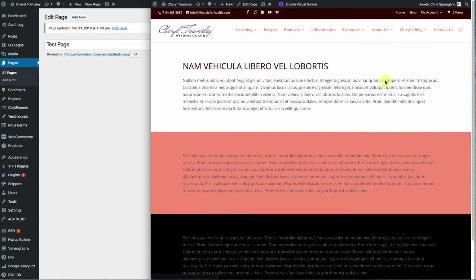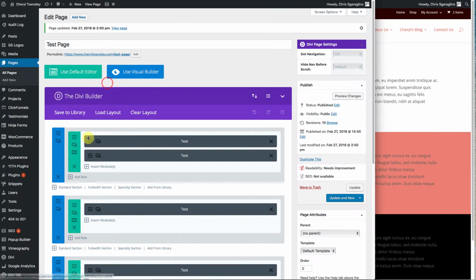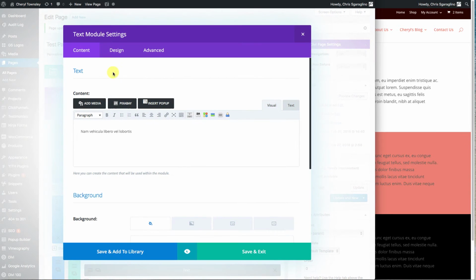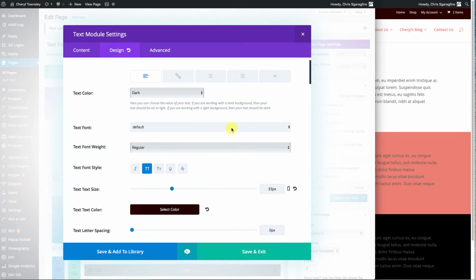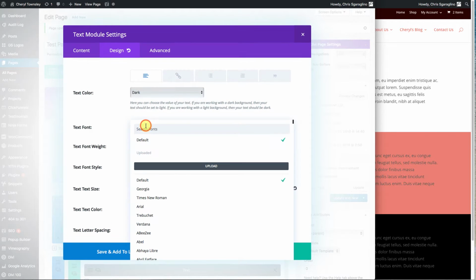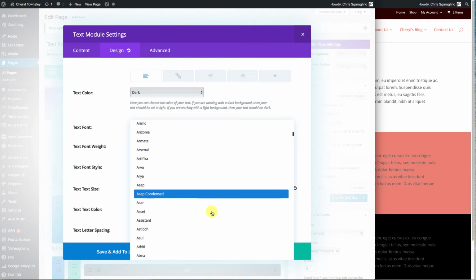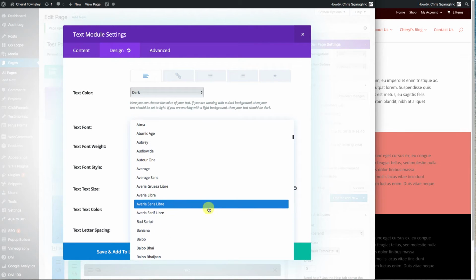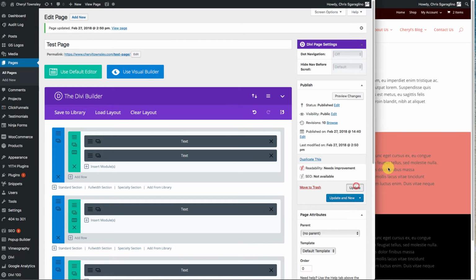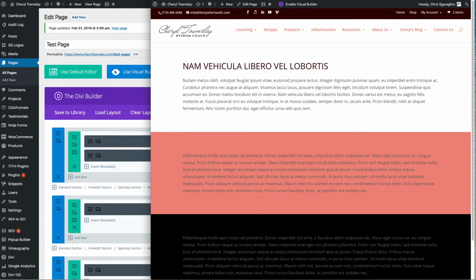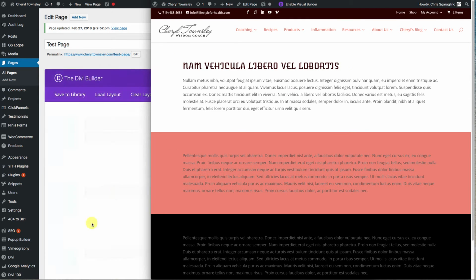There's a couple of other things that you can do with that as well if you want to. Like in this case, we can actually change the font to something a little bit more pleasing. You can select the default and you can pick something different in here. Let's just find something just for this demonstration. How about Atomic Age? That's usually pretty decent. So we'll come over here and hit update. And it'll give you the option to work with your different fonts.